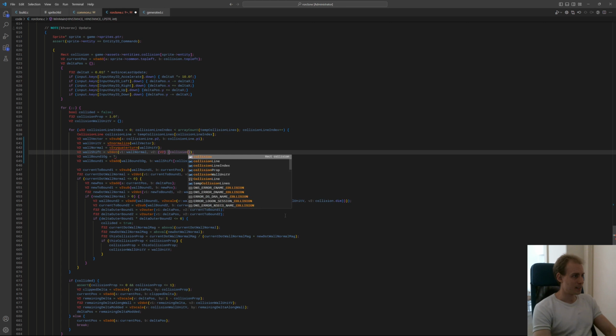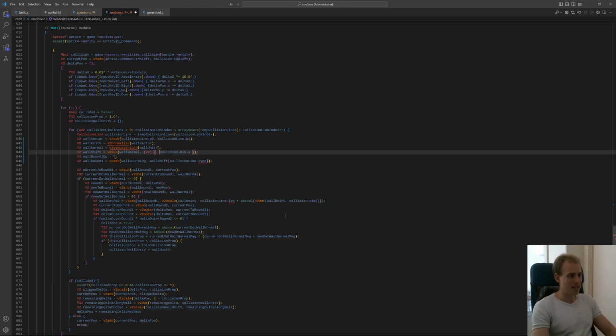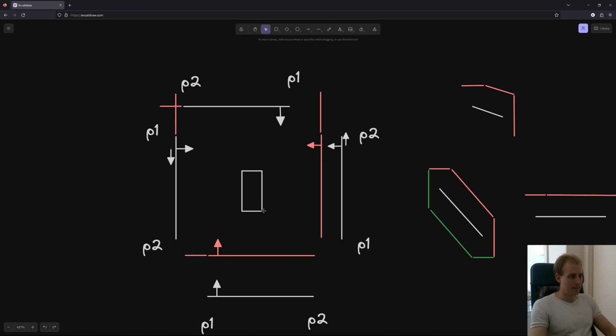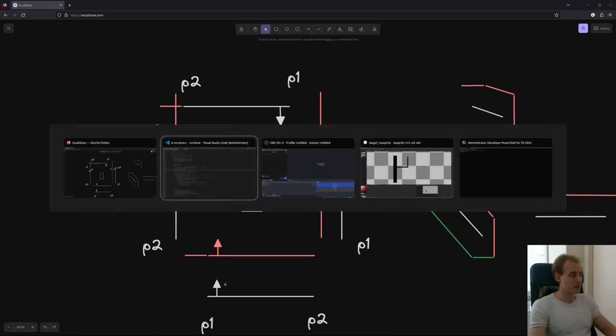So it's collision dimension x, like it's actually minus x, and then it's, well, y up, so if the wall normal is 0, 1, then it needs to produce a positive, so it's a positive y.